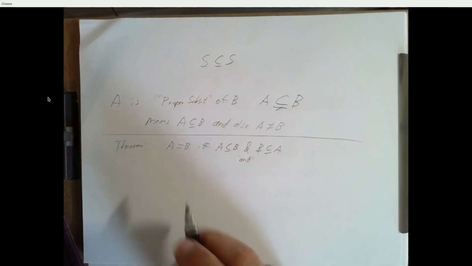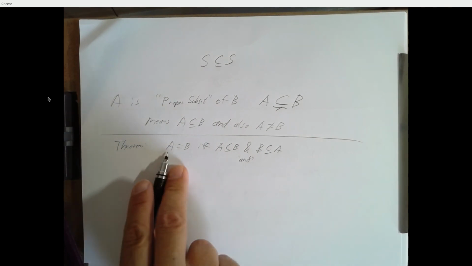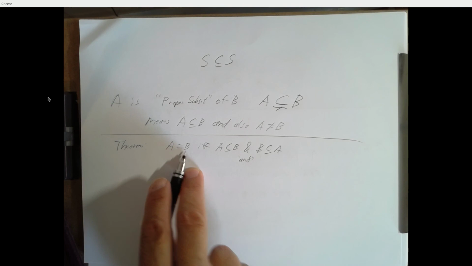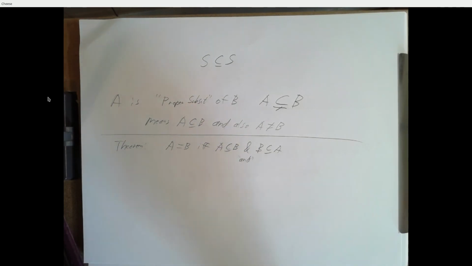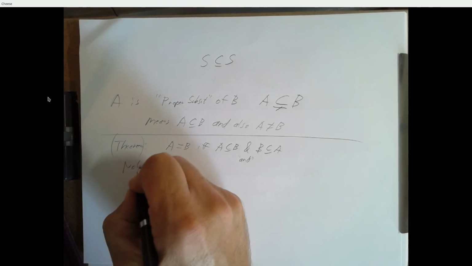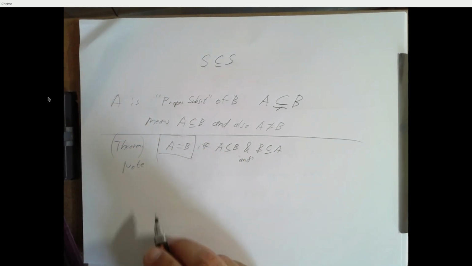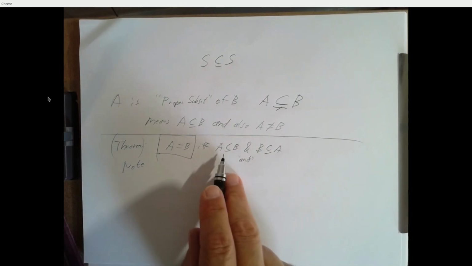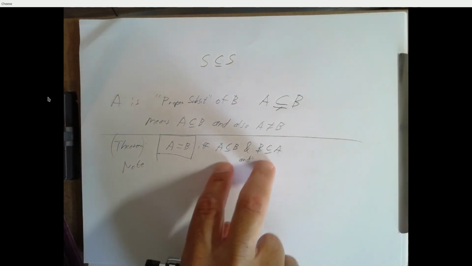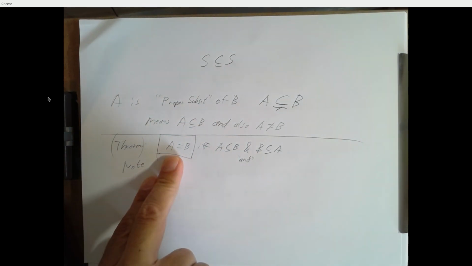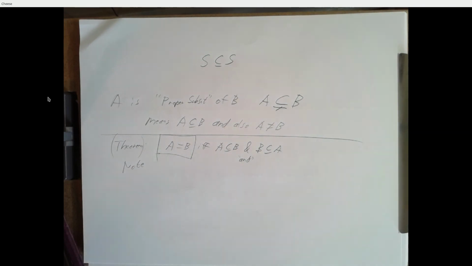And if you go back to your definition of what it means for A to be equal to B, it means every element in A belongs to B and every element in B belongs to A. Well, since every element in A belongs to B, that means A is a subset of B. And since every element in B belongs to A, that means B is a subset of A. These are just the definitions. So this isn't even quite a theorem. This might be more just a note or an observation. But this is a powerful way, if we want to know if two sets are equal, we can show that two sets are equal by showing two other things. Show that A is a subset of B and show that B is a subset of A. And sometimes these things are easier to show than directly showing equality. So that's going to be something that will be useful for us down the road. All right, so next set of lectures we're going to start looking at more operations and some properties of sets.